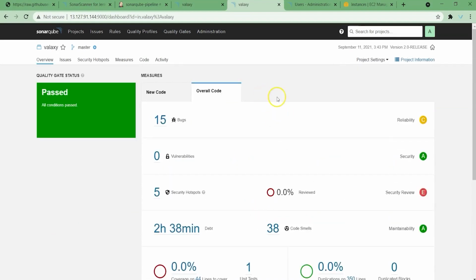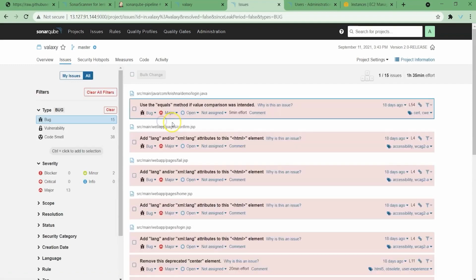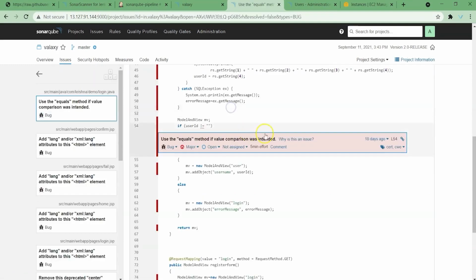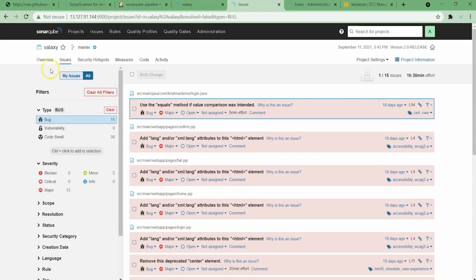And usually this is accessed by the developers and they can review their code over here, nothing but how many bugs they got and what those bugs are. So these are the bugs which are generated. Next, if you click on this one, it will give more detail on where this bug occurred, and some recommendations also we are going to get. So this is how we are able to find it.